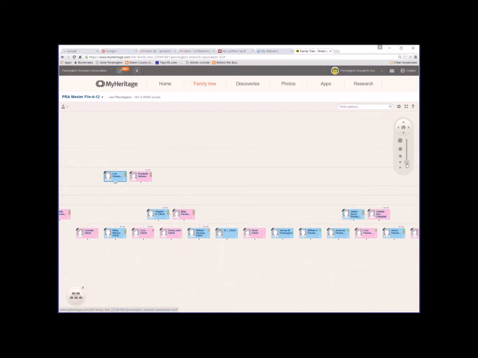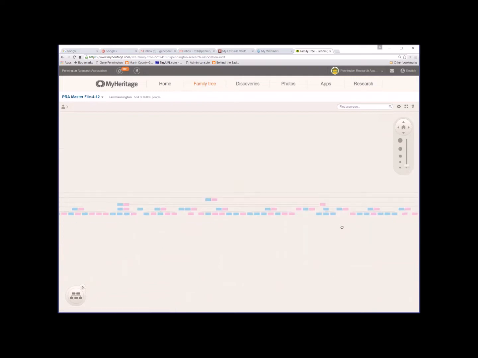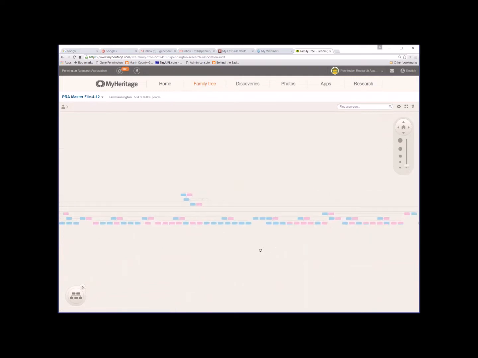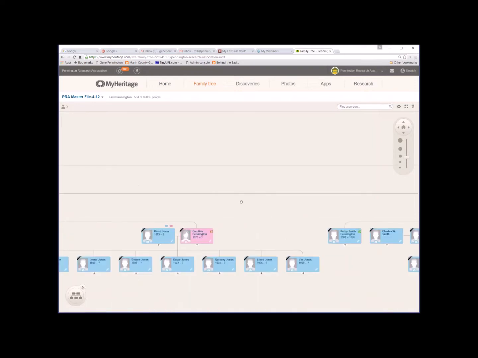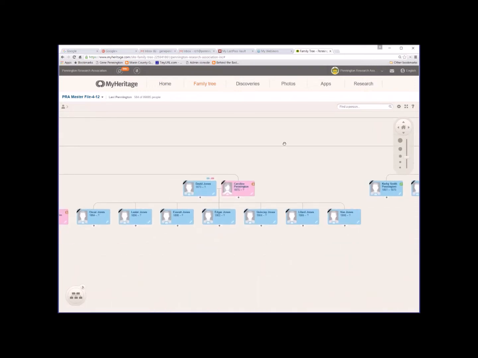Likewise, by having the magnification to zoom in or out and down low, you can zip way over to here. Like if you want to go way over to here to see it, you can do that, and then go back up in magnification. It will let you see that area. Then you can maneuver it by grabbing the screen and clicking around.